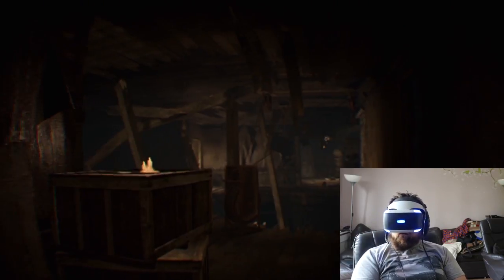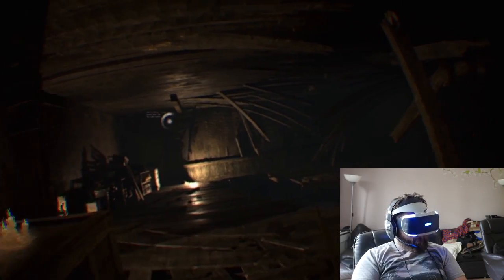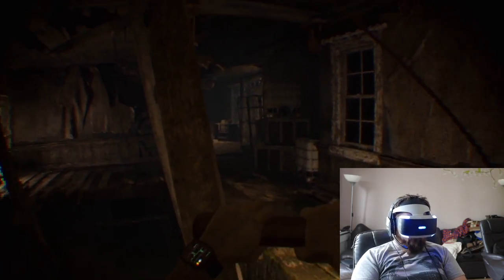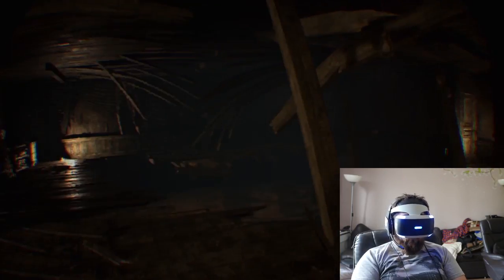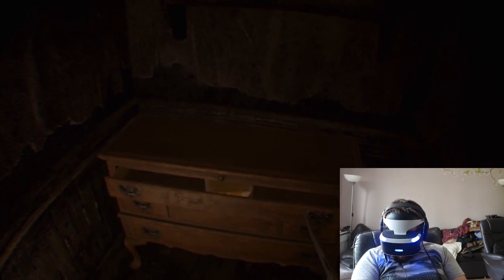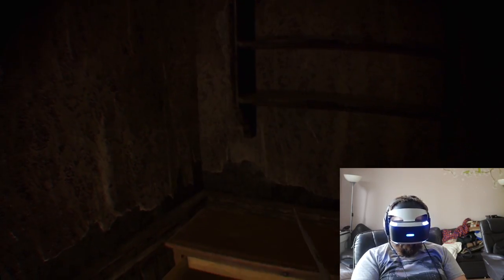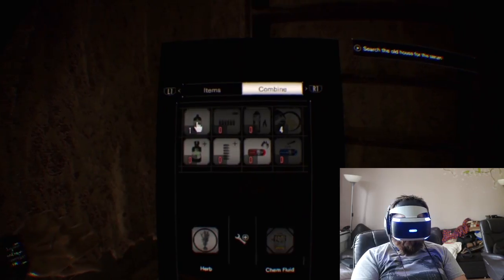Oh. Go away. Now, I don't know if that helps me or helps her. Either way, I'm guessing I'm going up here. We've got a chem fluid, but I don't have enough space. I have to combine some stuff. I need some health because I haven't got no health. Can I make more health? No. I hate when you press the wrong bloody button. I'm making more health now.